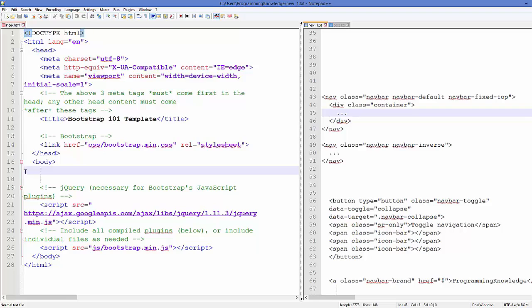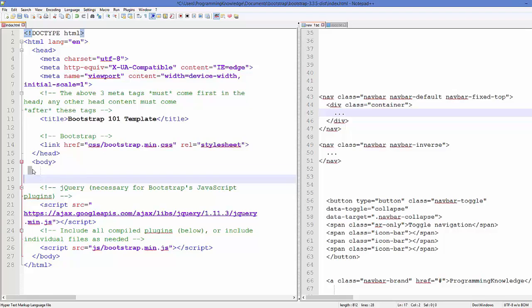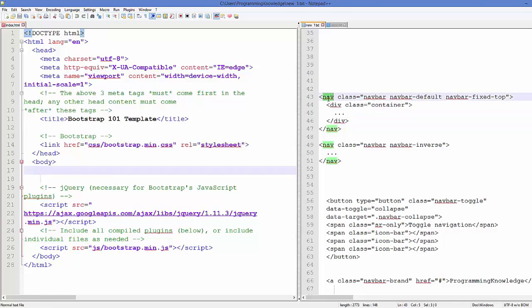I have deleted all the content from the body, and right now I have nothing inside my body here. So I will start from scratch. First of all, to add a navigation bar, we need to add an element called nav, and we need to include this class called navbar.